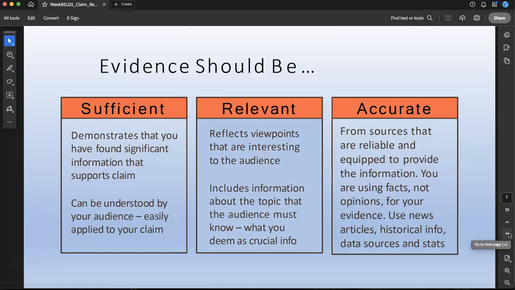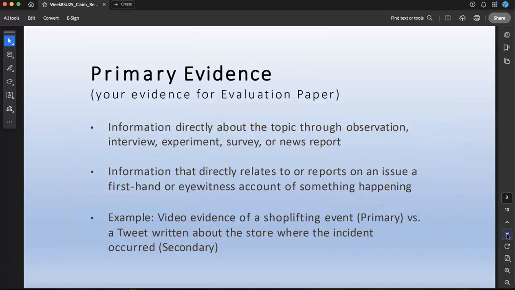Okay, you can also look at timelines, historical info, and that sort of thing. So I think it will help you if you look at primary evidence. Everything I'm talking about is primary evidence, like statistical information, news accounts of something that happened. That's what primary evidence means, and that's what you're using for this paper.